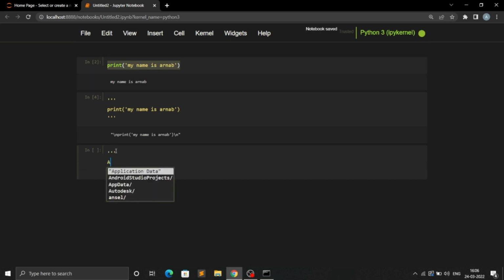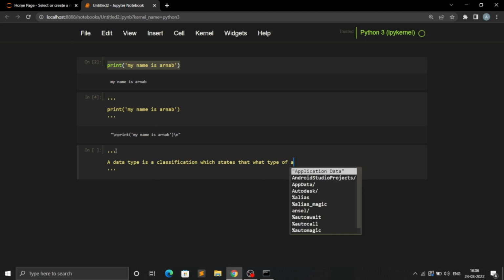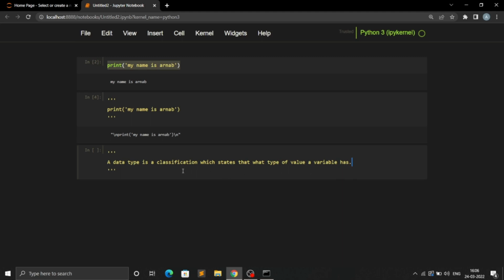Okay. So a data type is a classification which states what type of value a variable has, right? So now what does that mean? There could be different kinds of values.